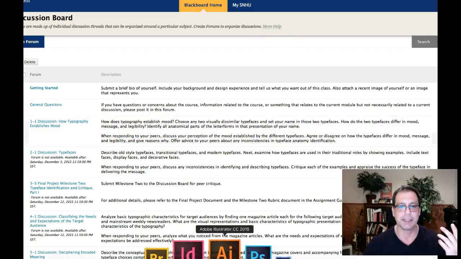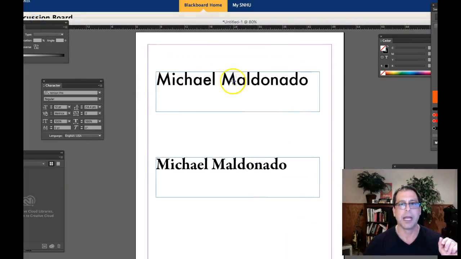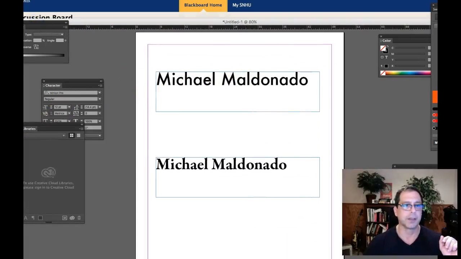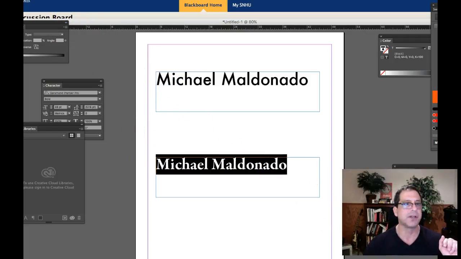So basically what I did here is I went into InDesign and set up 2 text boxes. You can do this in InDesign or Illustrator. I wouldn't suggest doing it in Photoshop. Using my text tool right here, you can't see it on your screen, but I'm in Futura Medium up here at 46 point. And down here, I'm in Garamond Premier Pro Bold at 48. I'm going to change that bold just for this demonstration.